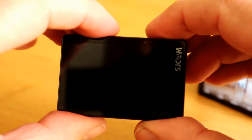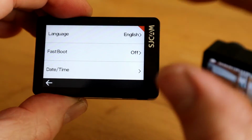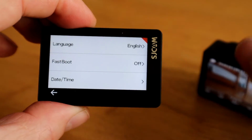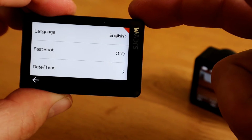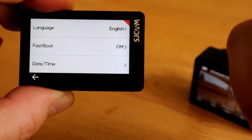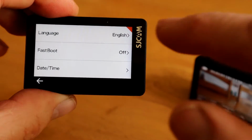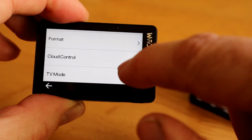So if we go to the Plus now, and we go on to the main settings, basically the same interface. Fastboot. This has a fastboot. The Pro doesn't. With Fastboot, you press your on button and it'll start recording straight away. Within about a second or so, you're on. So if you're doing some action sports and you need to get it really quick, the Plus actually has the benefit on that. Date and time, format your card.